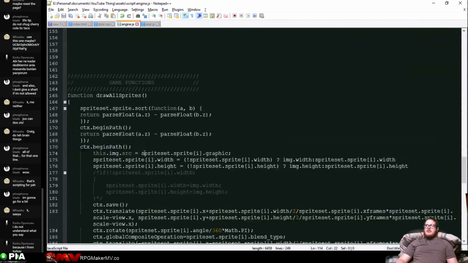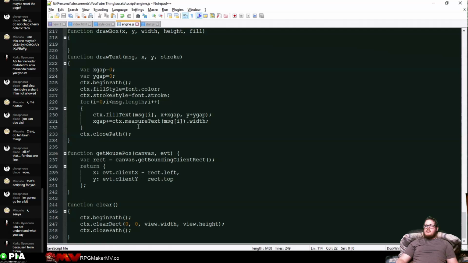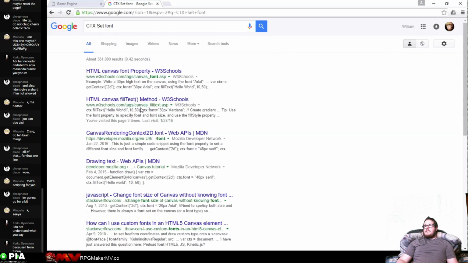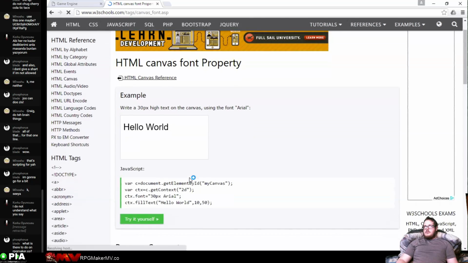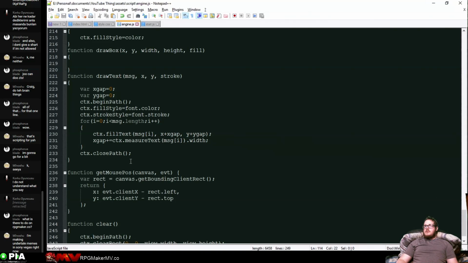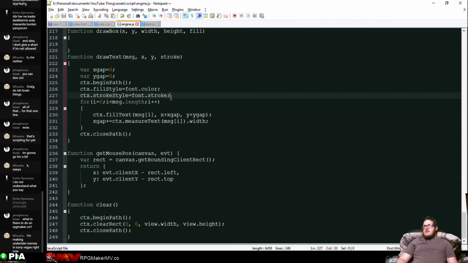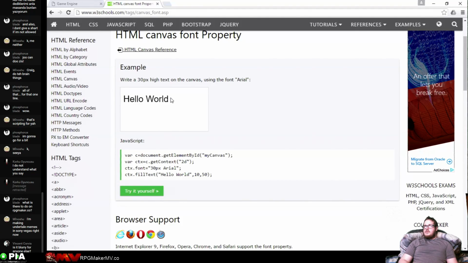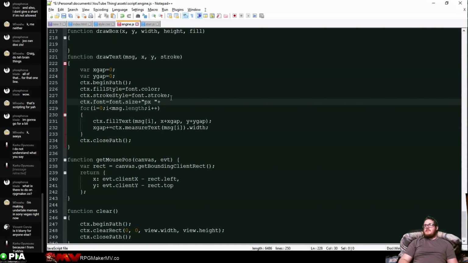Okay, now we can do the set font. Keep forgetting the basic functions though. There it is. ctx.font equals font.size plus px plus font.name.